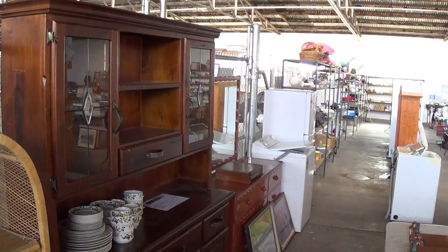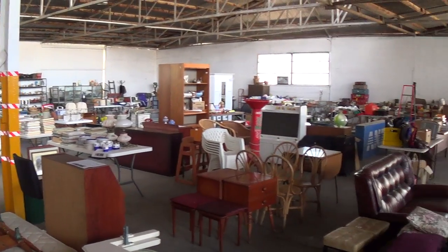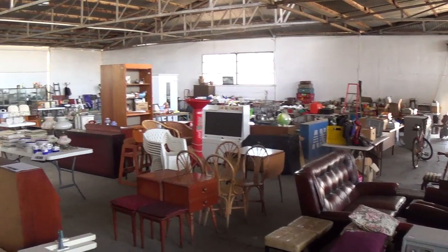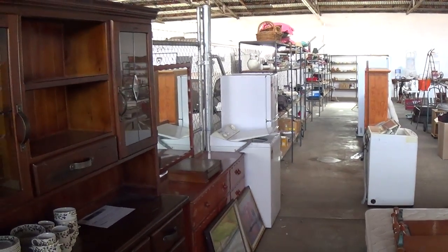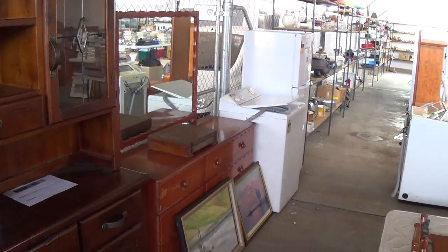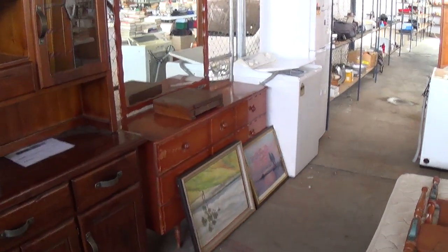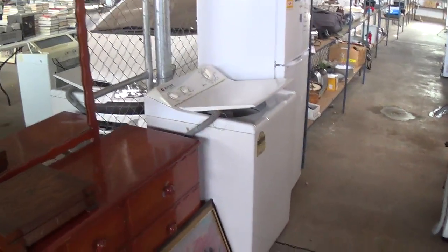The inside of the auction rooms is chock-a-block full, as you can see as I send the view round. Outside a little bit light on this sale, but there's plenty inside here to please most people. Just bear with me for 10 or 15 minutes, I'll give you a quick walkthrough. Once again, this is in no particular order, and in fact the catalogue hasn't been prepared at this stage, but I'll give you an idea of what we've got for sale.